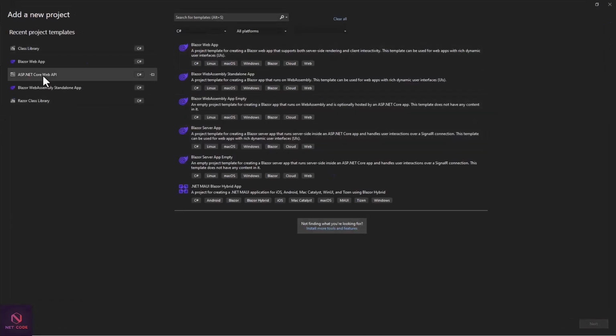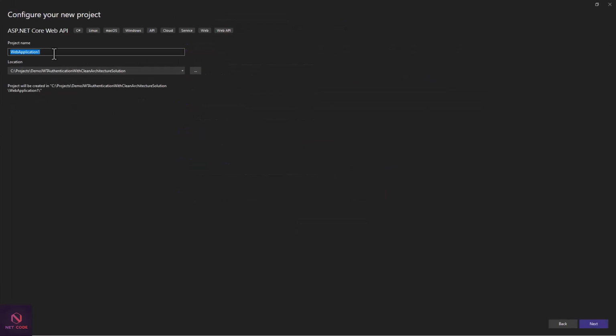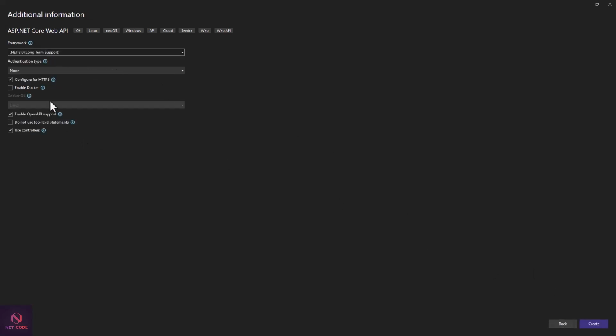And we're going to choose Web API. So with this, we know this presentation, but I'm not going to say presentation. I'm going to make it as Web API. Okay, so Web API. And for authentication type, we choose none because we're going to create our own. Then let's click on Create.